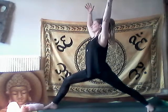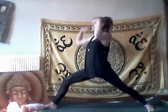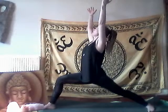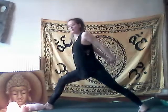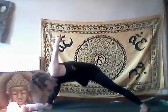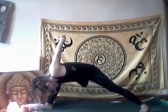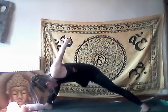Just finding that rhythm. Remember, at the start of our practice, we were breathing in for 4 and breathing out for 4. And just being mindful that the heart and the tummy rise and fall together. Taking another breath in, and as you breathe out, interlacing fingers out behind. Lengthen through your spine. Inhale, as you exhale, taking the arms over the head. And taking your gaze to that left heel. Keep working to the hips and the shoulders. Breathing deeply.